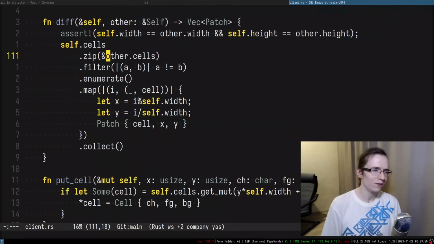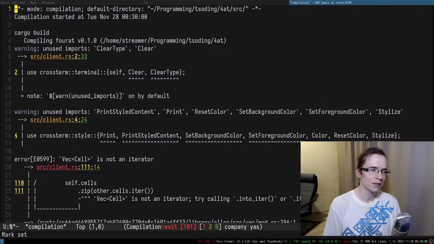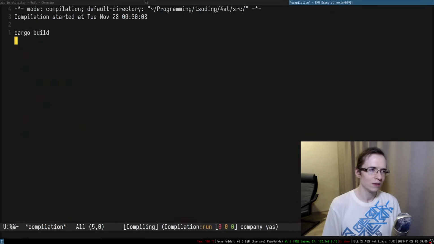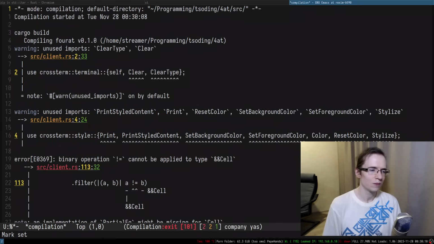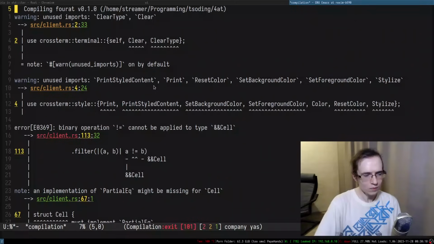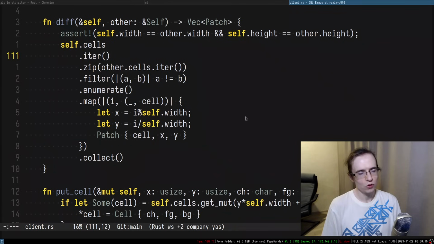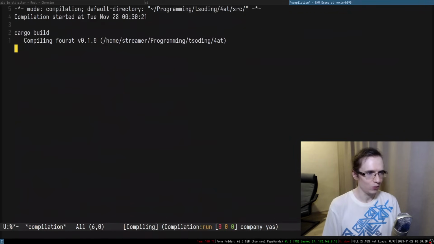I really want to actually avoid that. So it wants me to do it like that. And you mean I also have to do it like that? It's kind of dumb, honestly. It's kind of dumb, but yeah. Okay. So this is a cell. So I wonder if I can just do something like that. Can I quickly?